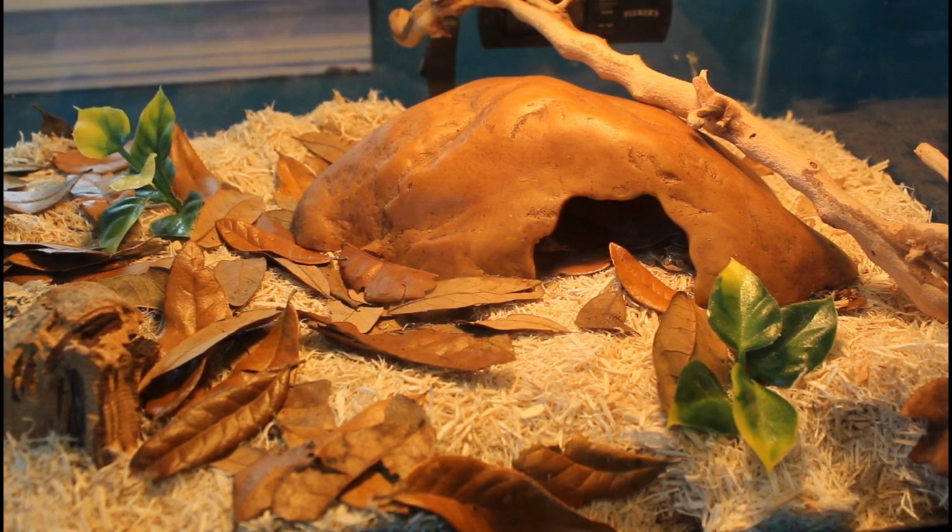You want to provide any reptile with as much enrichment as possible. In Viper's enclosure, I have leaf litter, cork bark, and fake plants for enrichment. He loves to hide underneath the leaves, and the cork bark is great for him to rub on to help assist with the shedding process. Eventually, I would like to go bioactive for him, very similar to Penelope's enclosure. That will definitely be a video for another day.